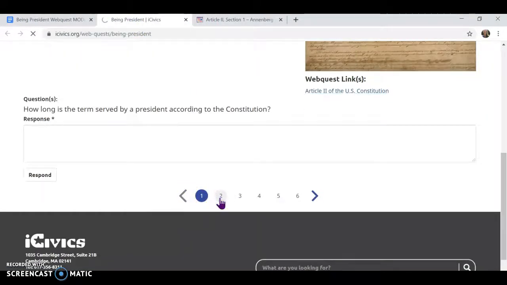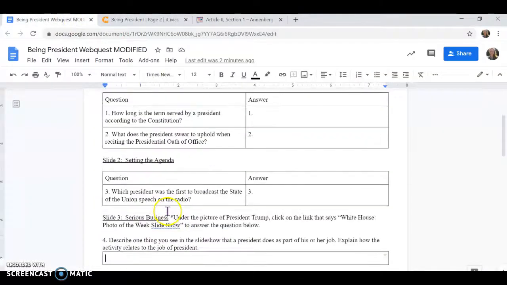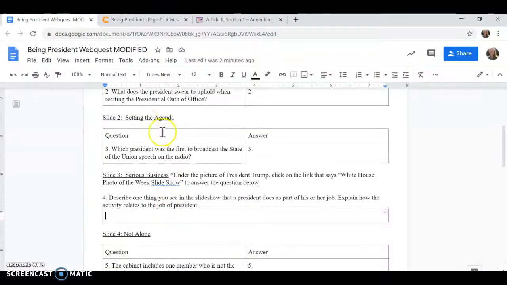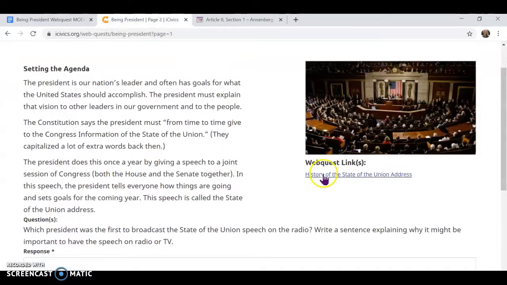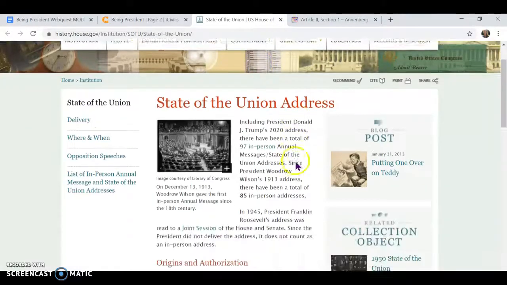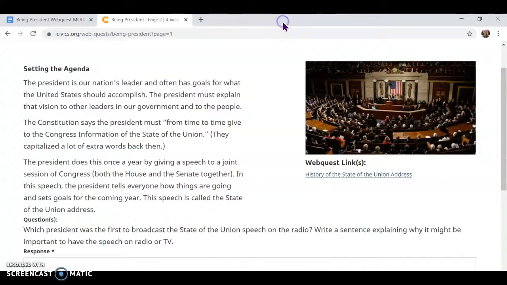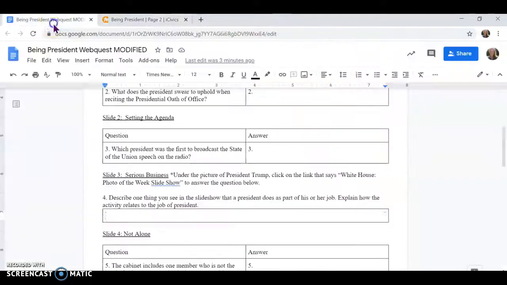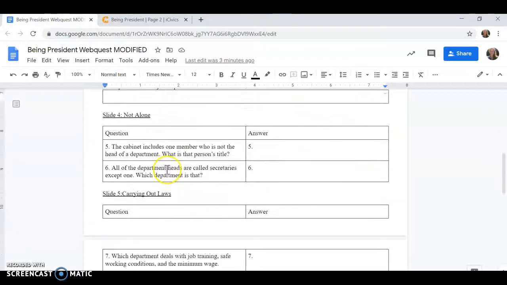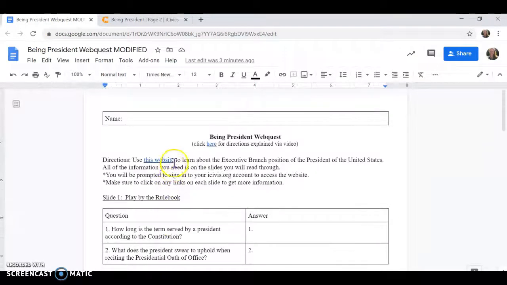And then once you've answered those questions, you'll move on to the next slide, which is slide 2, and you'll have one question there. Remember, there's usually some kind of link to follow on these slides, so you'll want to make sure to do that and get all of the information. So I obviously am not asking a lot of questions on this assignment, but I would still like you to read through the information so you have that knowledge. Let me know if you have any questions.